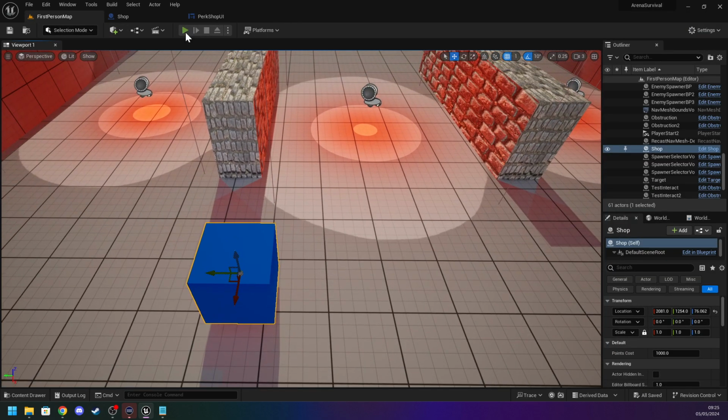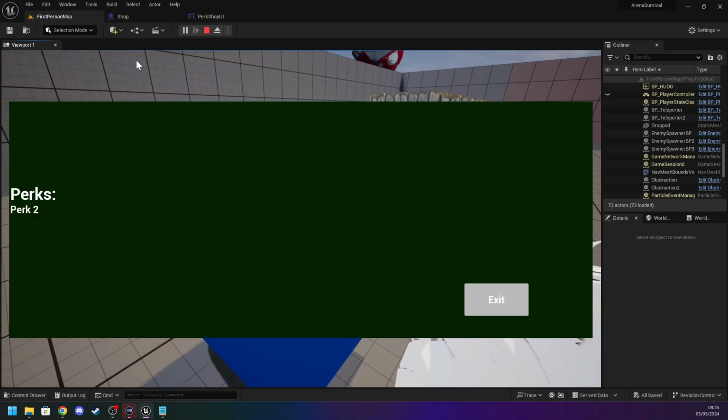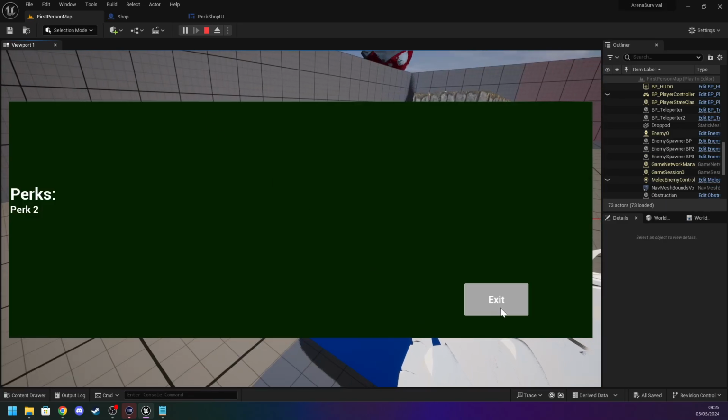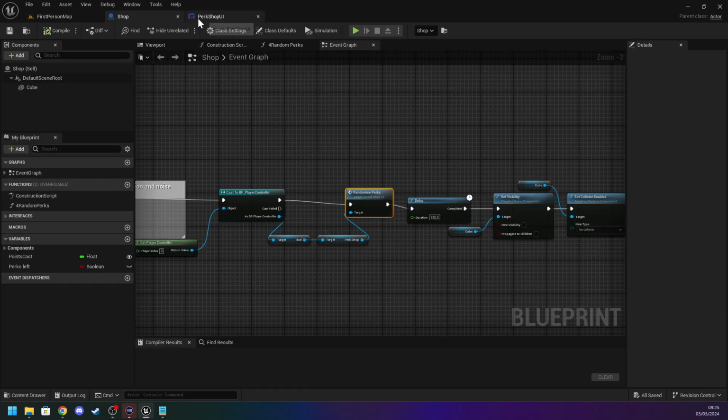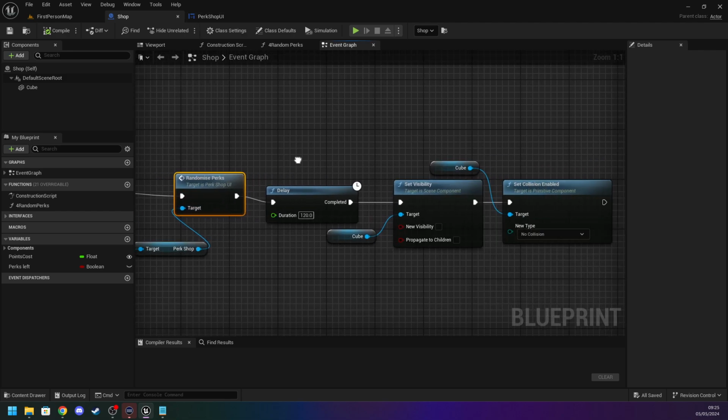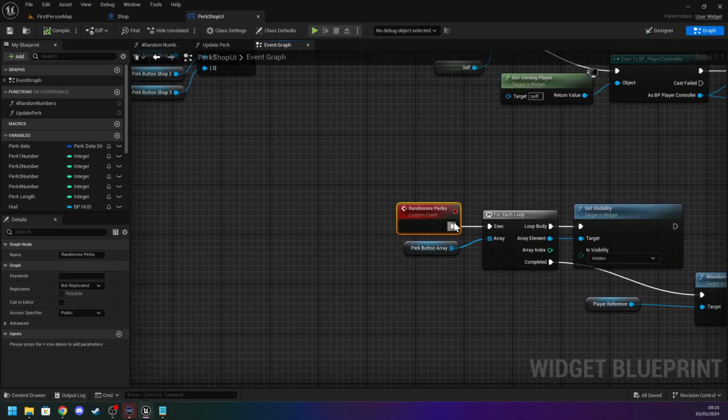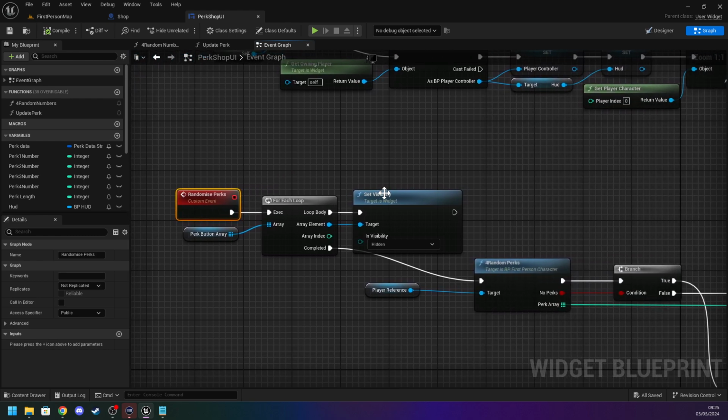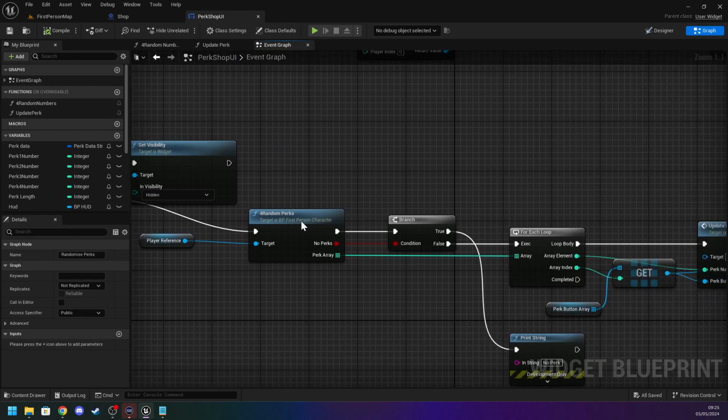So when we do randomized perks, it sets the visibility of the loot body to hidden originally, and then gets spaced off the perk array for 4 random perks.